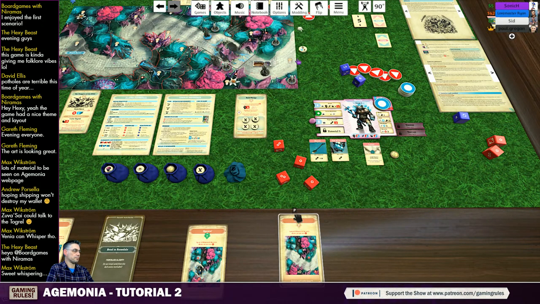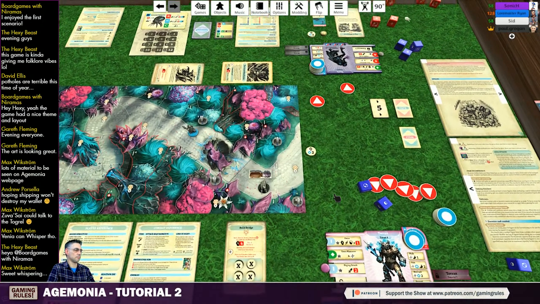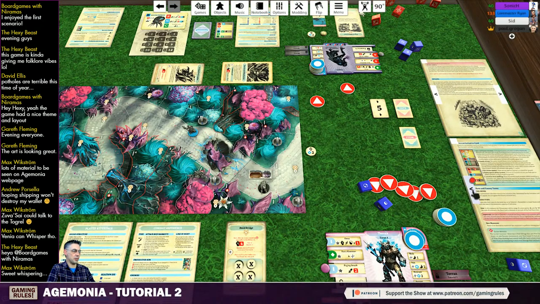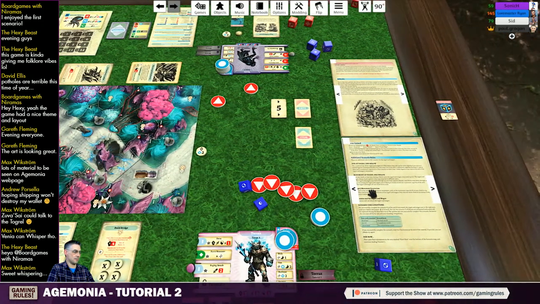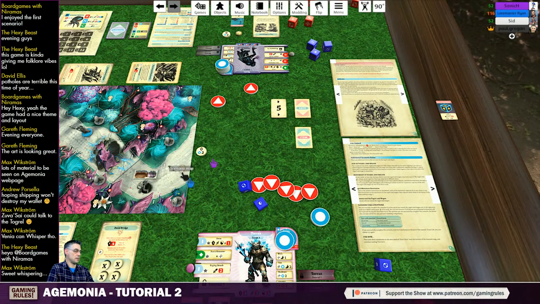Okay. In which case, can I calm the toggle this turn or not? You've not tried that this round, so you can. In which case, I'll try and calm the toggle to allow it to carry on moving. So that's 2 of these. And I'm just going to double check the victory conditions of the scenario because I remember what I said. It says if at the end of any round the toggle and the wagon are in the rightmost road, the one where the story point P is located, then you win. Yeah. So even if the skitter is on the board, as long as the wagon is here at the end of the round, you win.